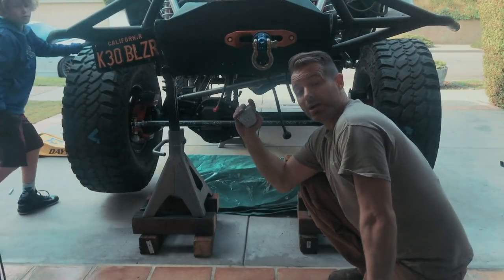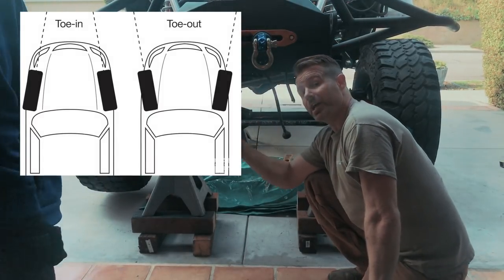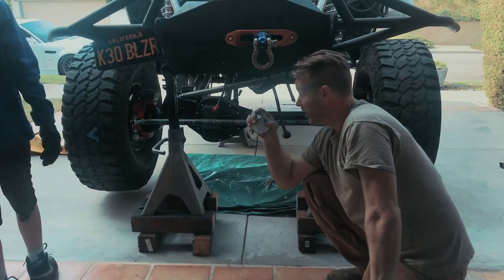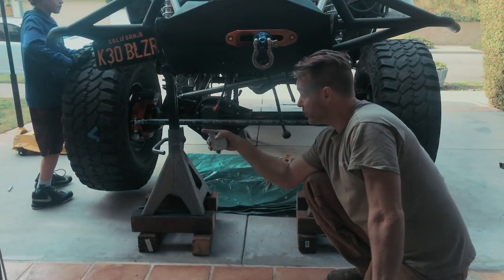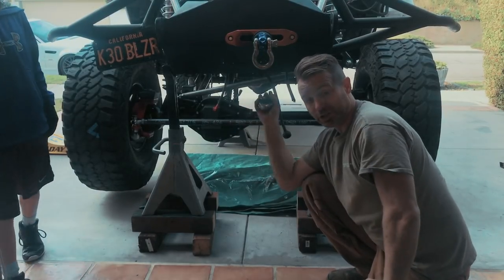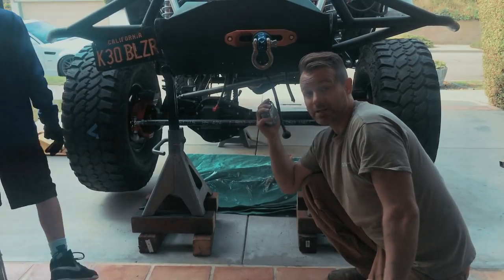Okay, so measuring our toe, we're going to take the differential between the measurement front and rear, basically the tape 180 degrees apart from each other. It's important that you get this line between the two parallel when you do the front and the rear, otherwise it can skew your readings up to quite a bit.